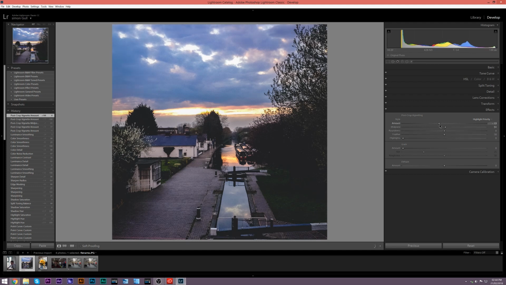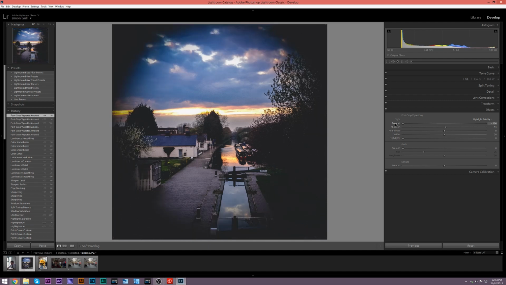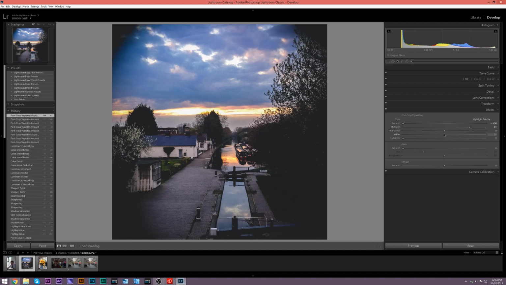Just as a quick one, to darken the edges, I'm going to put the amount to full so I can see what my vignette actually looks like. I'm going to pull the midpoint out a bit. I'm then going to add a feather, which will gradually smooth the vignette in, and then you can adjust where your highlights are being let in or let out. So you can keep your highlights in, or you can let your vignette affect that. I'm just going to pull the amount back because I don't want such a drastic vignette. A vignette will try and direct the looker into the center of the image, but I like the darkness around the lower corners basically, which isn't that bad.